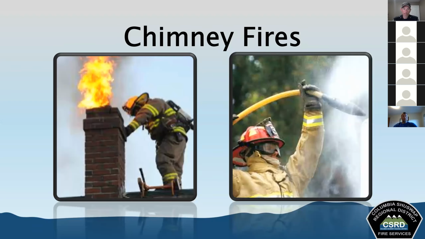If we're supposed to put the chemical down the top of the chimney, how do we do that without going on the roof? The SOGs allow us to go on the roof for chimney fires. They don't allow us to go on the roof for vertical ventilation. Oh, cool, good to know. Going on the roof would mean working off of a roof ladder while you're up there, not standing directly on the roof.